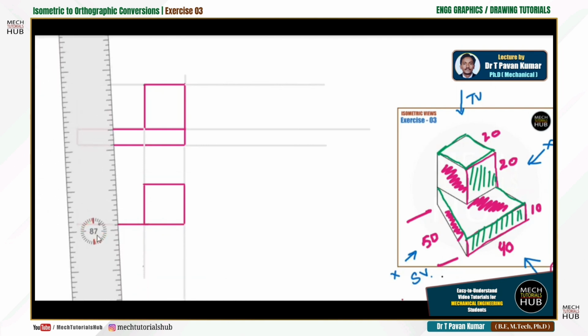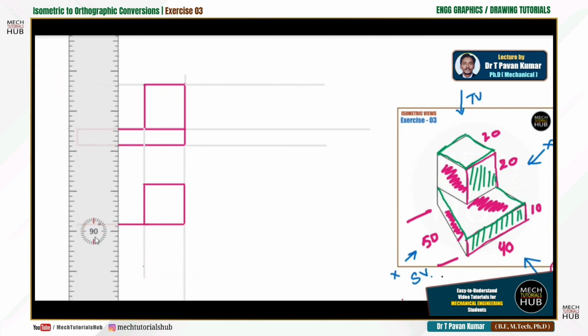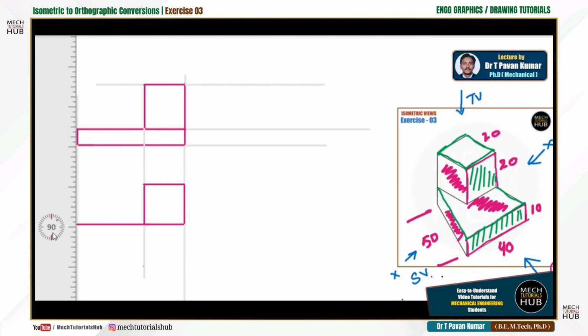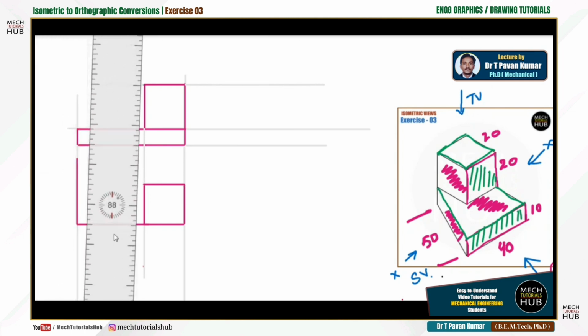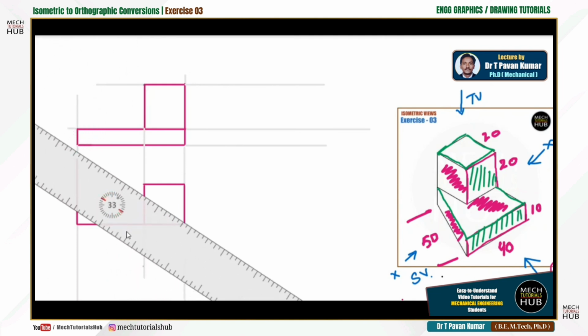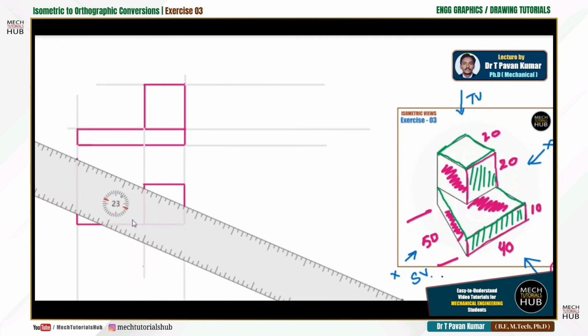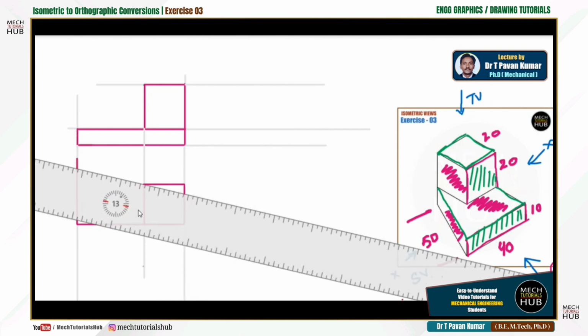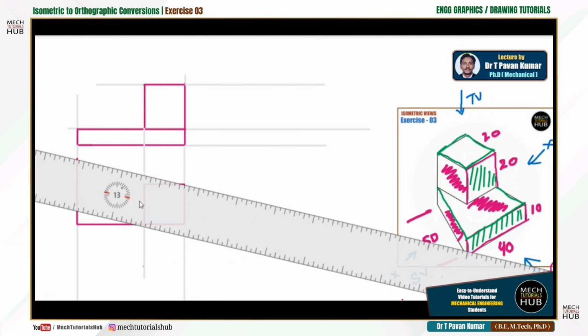This rotation of the scale takes enough time, so have patience and listen to the complete lecture so that you have a better understanding. From here up to maybe 40. After this 40, it goes directly in contact with the corner point of the square box, this point. So here we need to place the scale in such a way that it is in contact or in alignment with both the vertices, this vertex as well as the next. You have to place your scale in this way.